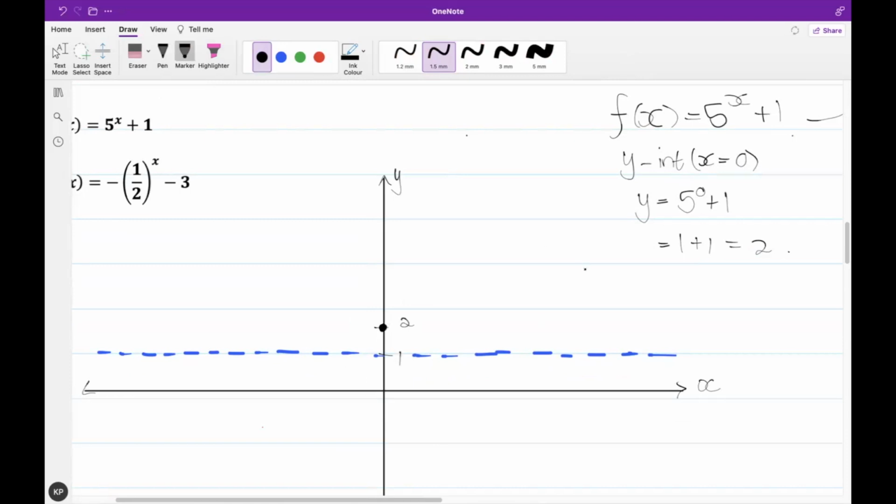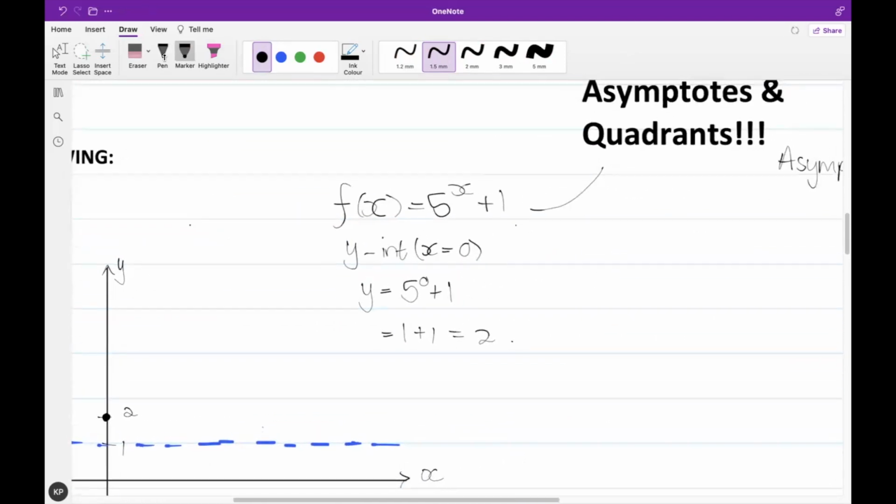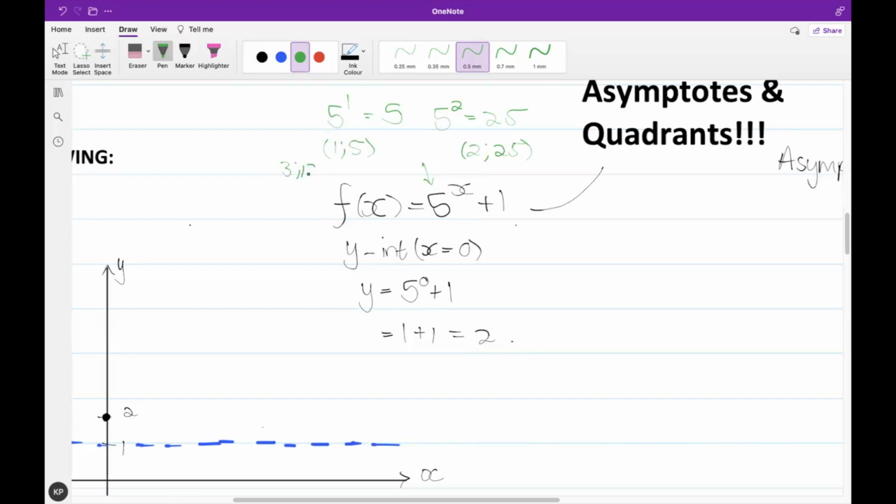Okay. Now we have spoken a little bit about this, but the bigger this number, the steeper it is, which makes sense, right? Because 5 to the power of 1 is just 5. But 5 to the power of 2 will now become 25. Do you see how big the difference in these points are? Because the first one will be 1, 5, and the second one will be 2, 25. Do you guys see the point? And the third one will be 3, 125. So this is a very, very steep graph.